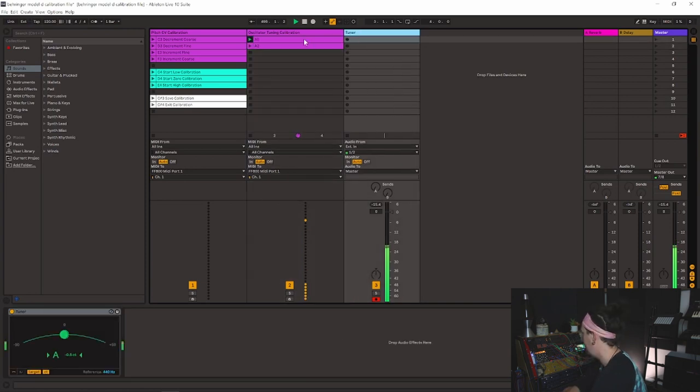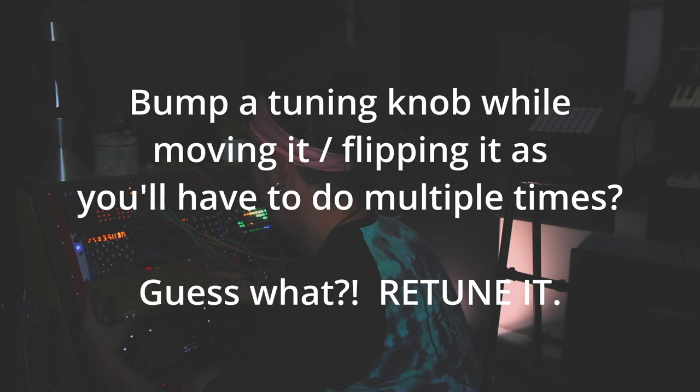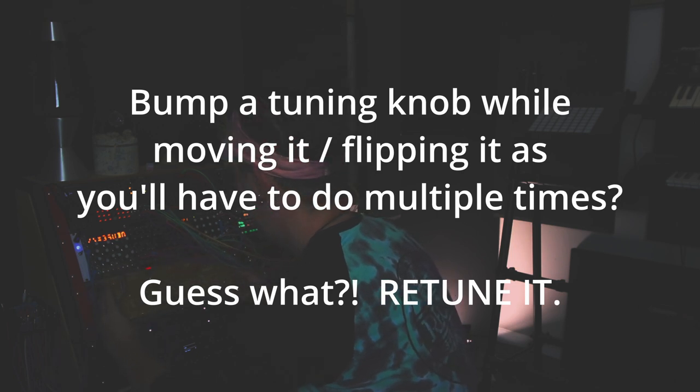Good news is I'm starting to understand how this circuit works. I bumped the knob somehow. Now I've got to tune it again.